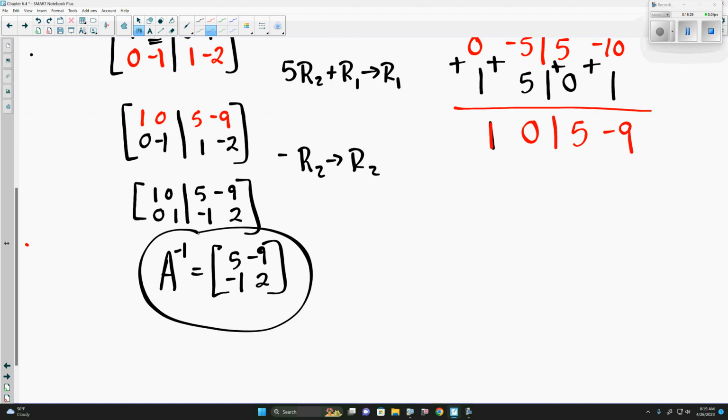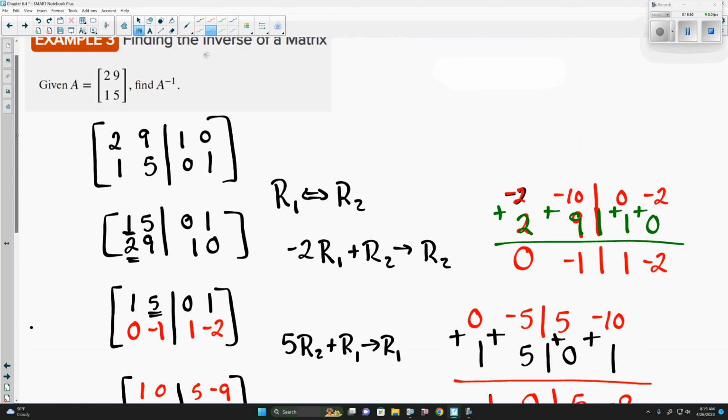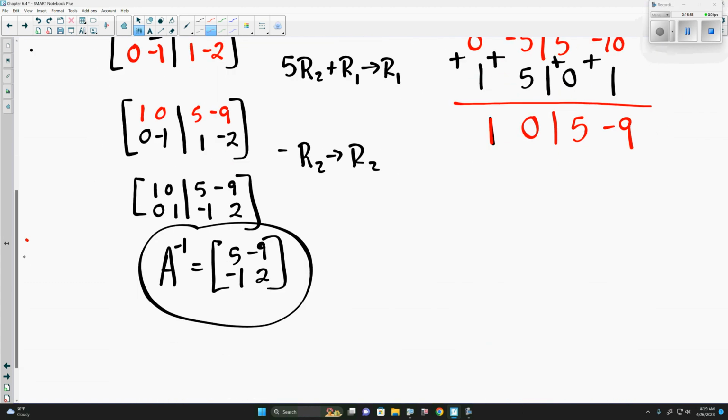Now, thinking about matrices, actually, before we do that, let's think about functions. Did every function, when we were given two functions, or any function, always have an inverse? Well, no, because if they didn't pass the horizontal line test, their inverse wasn't a function. We could find it, but it technically wasn't a function. So, thinking about that, do we think every matrix will have an inverse? No. Sometimes we can try to do this as much as we can, but there's no way to get this on the left-hand side. That would be quite frustrating to sit here and manipulate it and try and try and try and then figure out, well, there is no inverse. There's no way to do this.